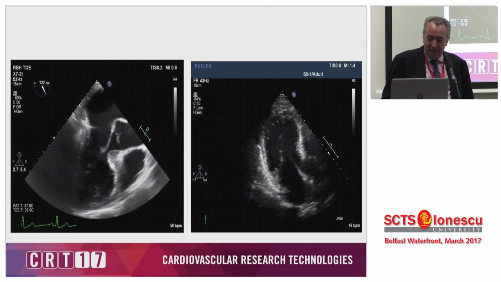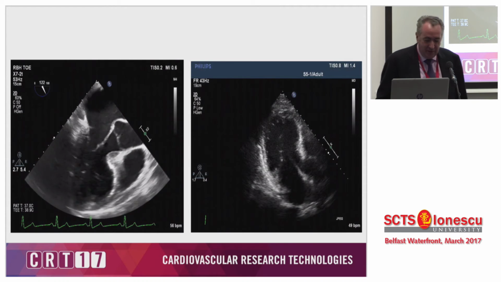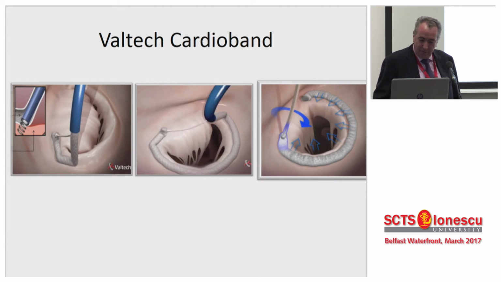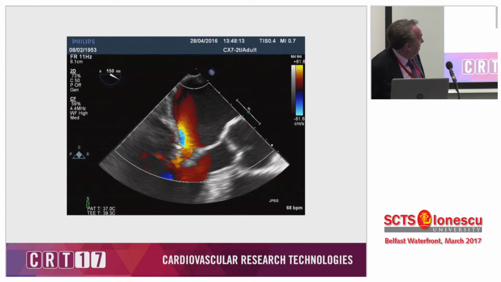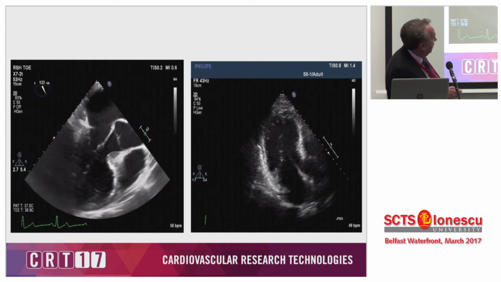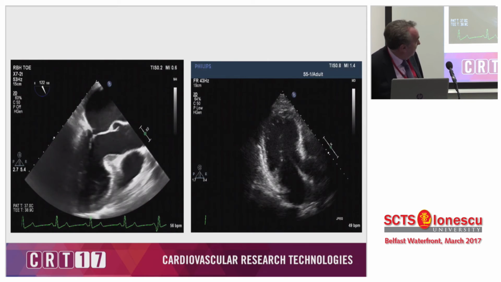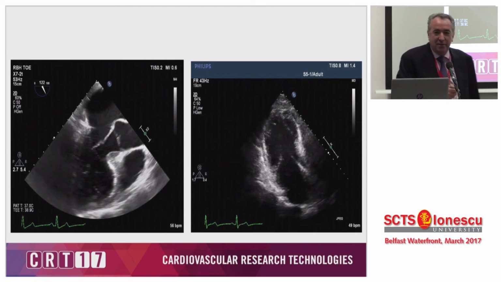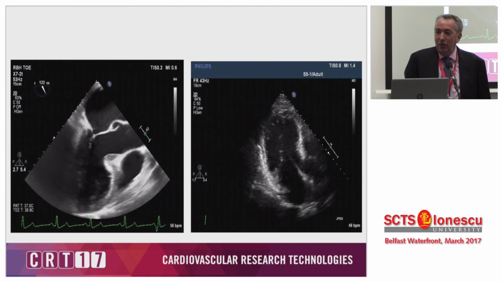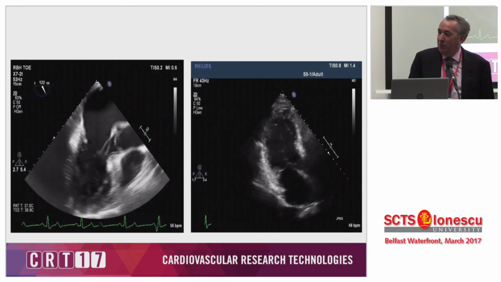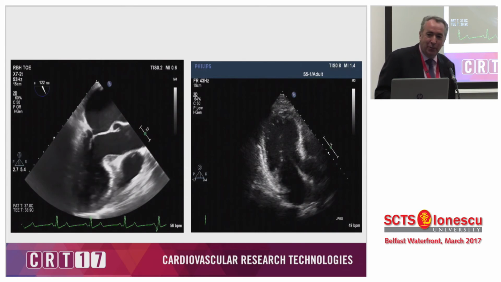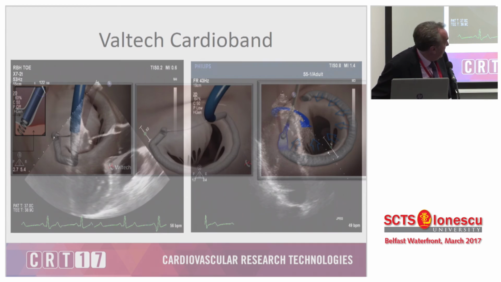This is my favorite slide. This is another patient. You can see here, similarly, a nice surface of coaptation. Sorry, guys. So this is the most important thing. This is 6 months after the operation. I think you would be hard pressed to be convinced that was not a normal mitral valve. So I think it's very exciting using this technology to produce these kind of outcomes.